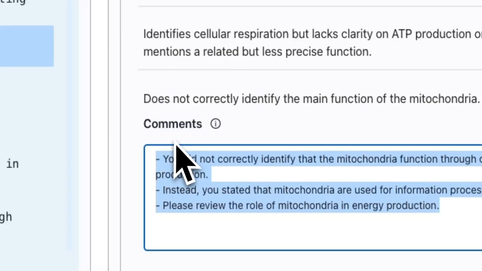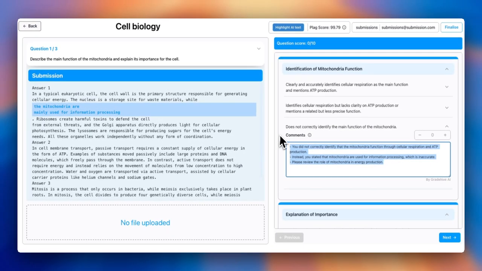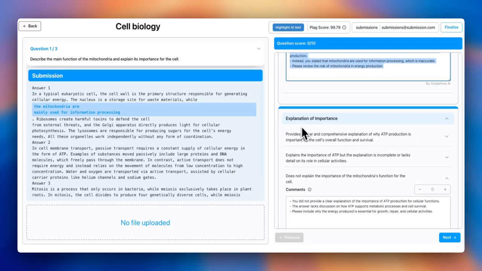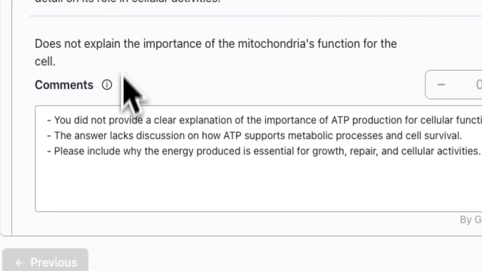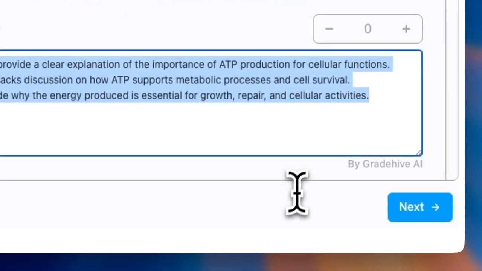It will also give you specific comments on why this answer deserves this sub-criteria level in the rubric. Similarly, for explanation of importance, it again chooses the last sub criteria. It gives you the comments and it also highlights the sentences.